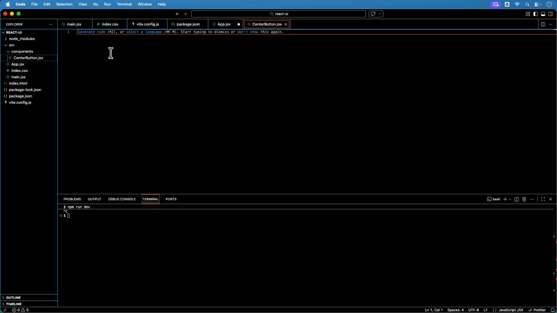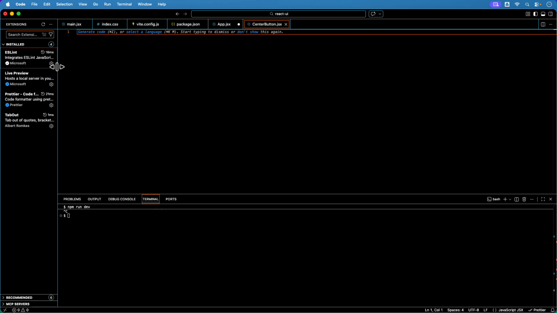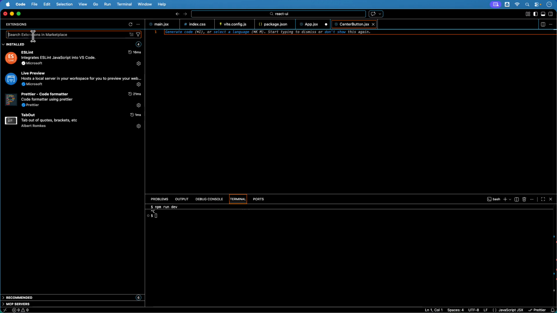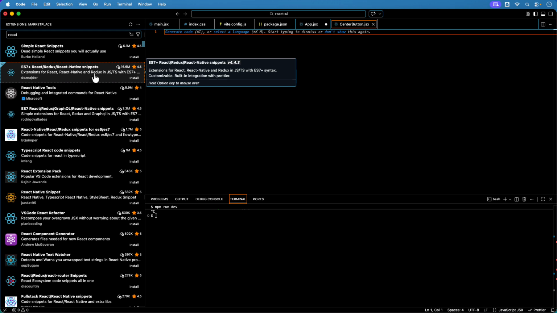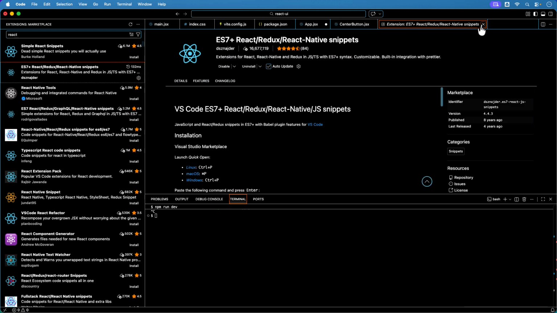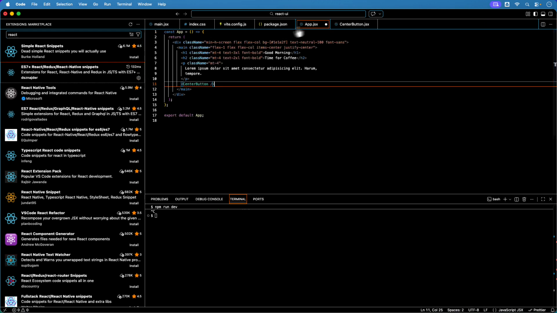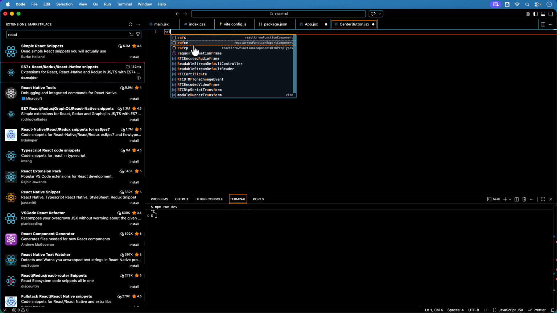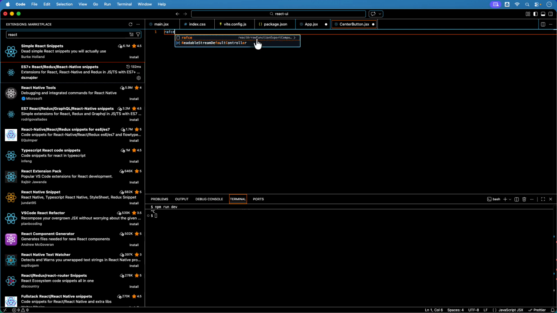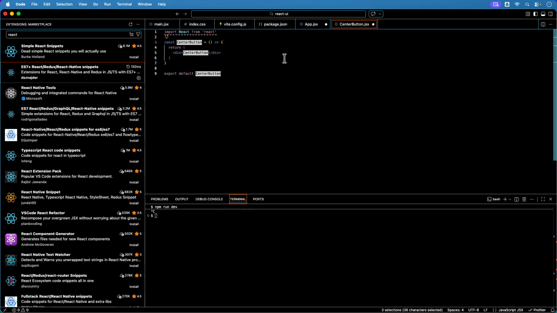Now I could just write the code out here, but generally I use an extension to scaffold my new components. So let me just show you my list of extensions. At the moment I've just got these, but let's add in a React extension, which is very popular. You can see it's this one here. I just install that. Then this allows me to use Emmet style scaffolding in my CenterButton. So I can type RAFCE, and that stands for React Arrow Function Export Component. I just hit tab after that and it puts this scaffolding in place.